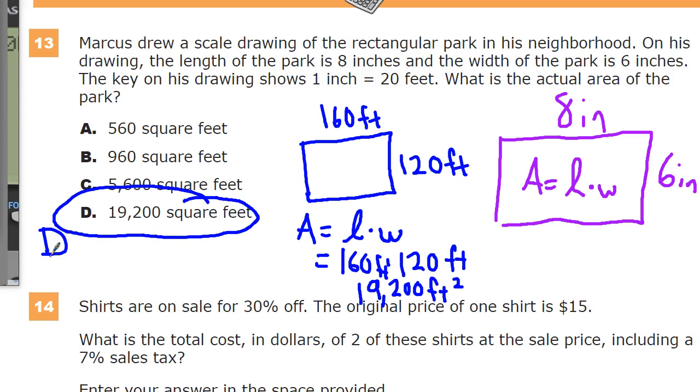But, the key here is just to go ahead and do the unit conversions before you get into the final multiplication. Remember your formula for area of a rectangle. You should have known that forever now. And also, remember that if you want to do unit conversions, a quick way to make that happen, or in this case, it's just a scale conversion, you just need to make sure that you use proportion to do it. In this case, the proportion was so simple that you probably didn't even need to bother with that.